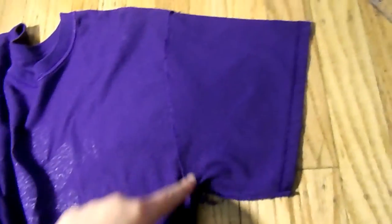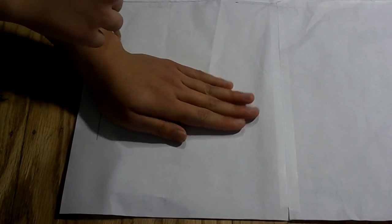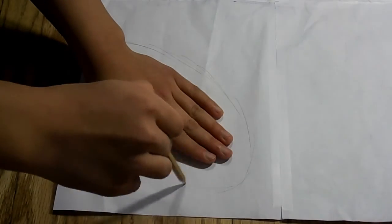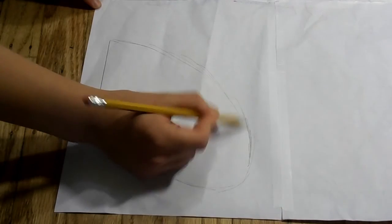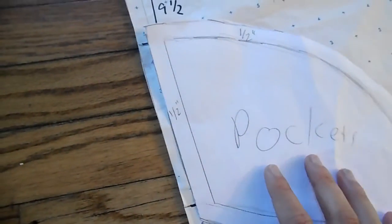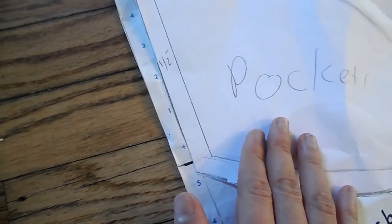So to make your pocket pattern, I first made the starting width 5 inches, so it'll match the pattern. And then I just traced around my hand into this teardrop shape, and then I added seam allowance, which is also 1/2 inch, and that's it. So your pocket pattern should match the marks you made, and it should be slightly bigger because of the seam allowances.